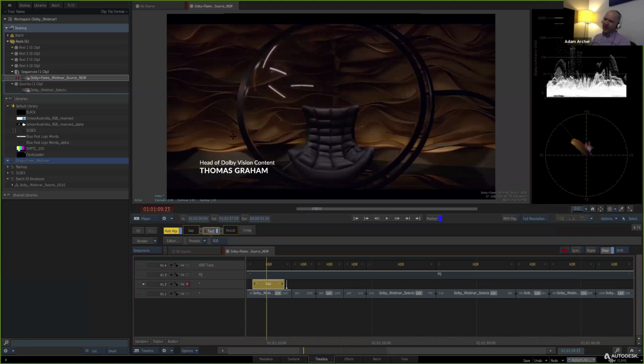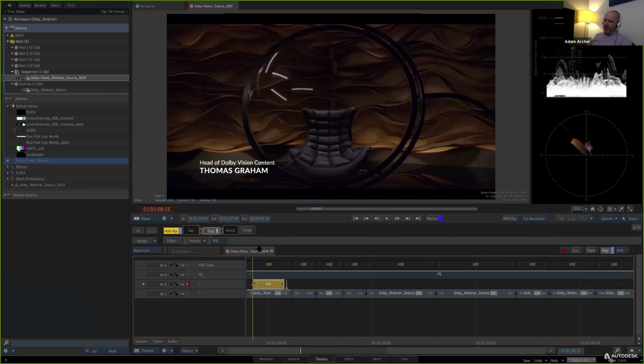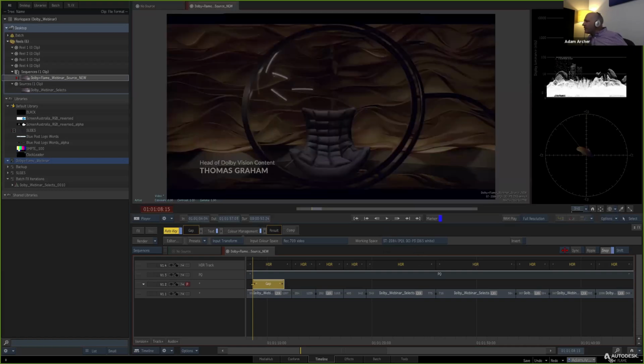Now, this looks kind of okay in here, but remember, we're not looking at that in HDR. So this is literally going to burn a hole in your monitor. So the beauty, once again, of Flame is I've got the color management. So I'm going to, in here, do an input transfer from this one, Rec 709, into the ST2084 gamma curve. So that is pretty much sitting at 100 nits, which you can see here on the scopes, sitting at 100 nits in HDR land. Now, one thing to note is obviously that's doing the whole shot. So I've got to make my text RGBA, so it's got the alpha, and so I'm only applying the color management now to my text.